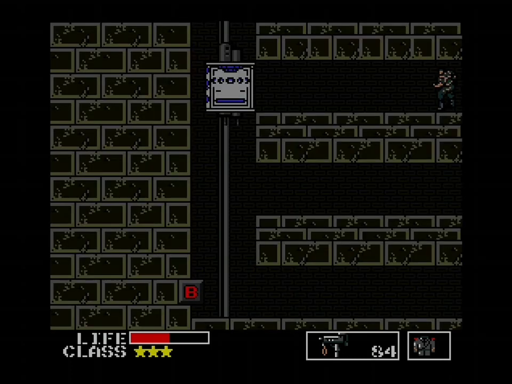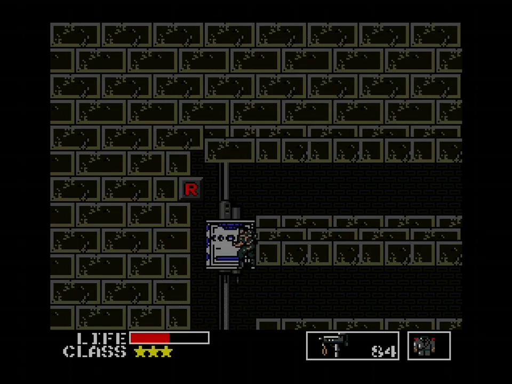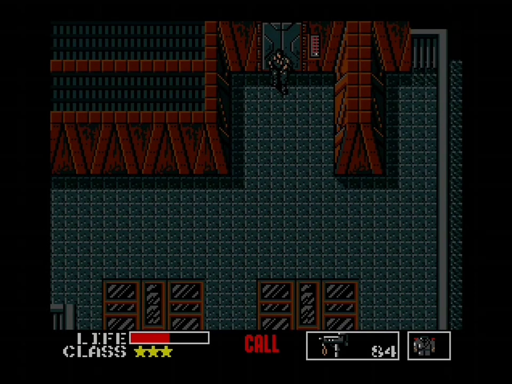We're going to go right on up to the roof, go back into the elevator, ride it up, and there's R for right here, is the roof. And we walk out here, and here we go. Oh, we're getting a call.